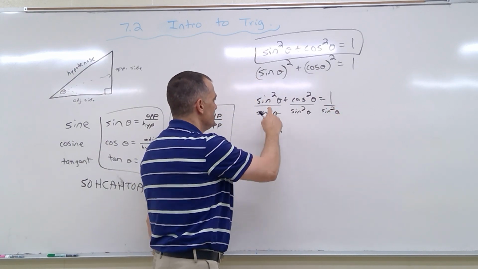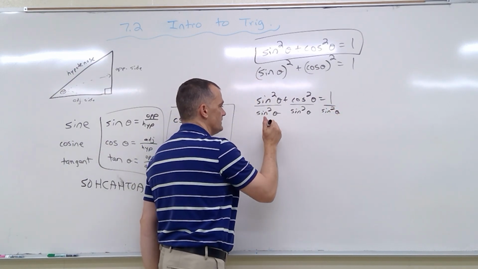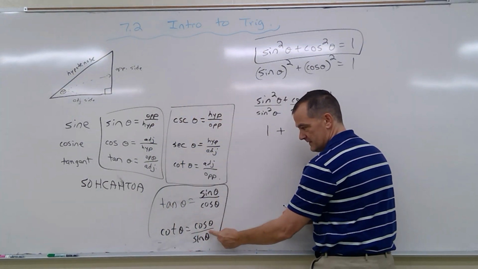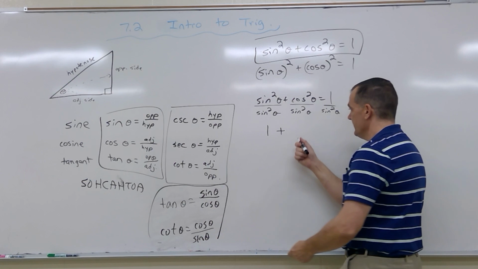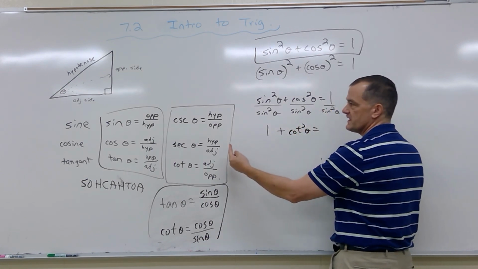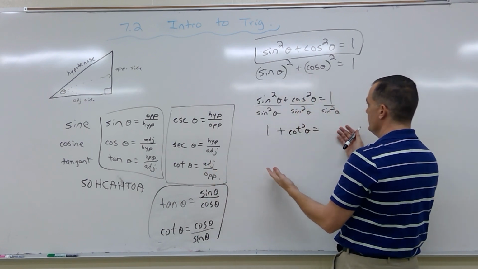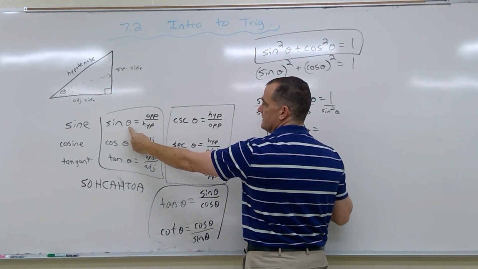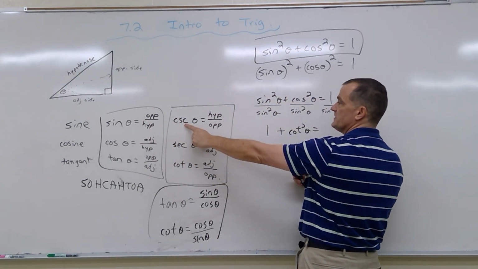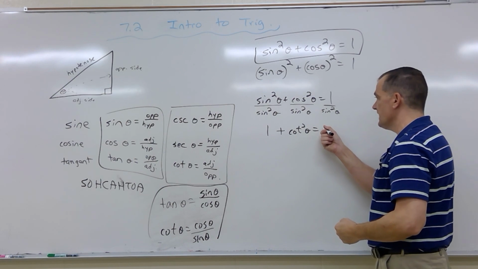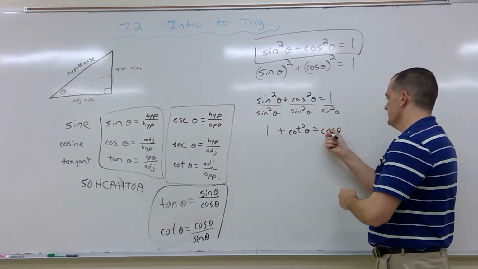When I do that, sine squared theta divided by sine squared theta is 1. Cosine over sine, right there, is the cotangent squared of theta. And 1 over sine, let me find 1 over sine. You're saying, I don't see 1 over sine. Well, keep in mind, sine, its reciprocal is cosecant. So 1 over sine is the reciprocal. That's what that means. That is the cosecant of theta squared.